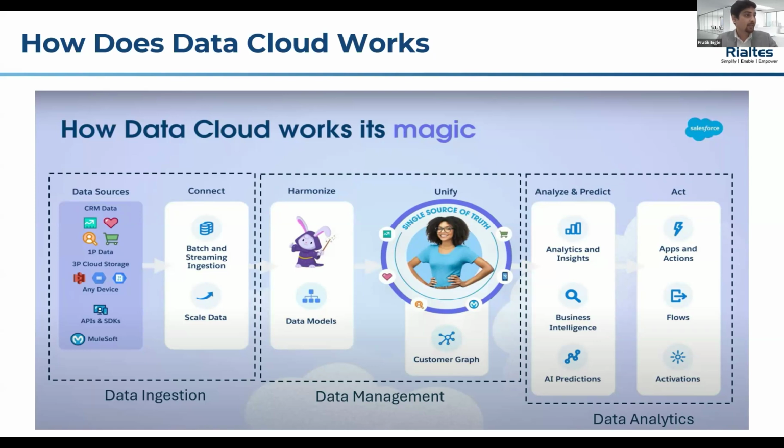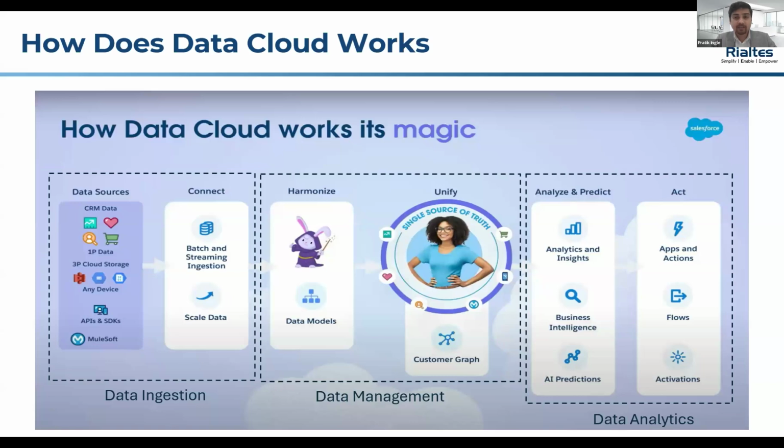Similar to that, if we take that analogy in data, we have data available everywhere. Right now when I'm speaking, there is data that I'm speaking, right? There's so much unstructured data. When we are using our mobile phones, our devices, there is data that has been captured by multiple apps, makers, marketers, so on and so forth. So there's data everywhere. There's data that lies in the CRM system, data that lies on the devices, data that lies in data warehouses. In the Salesforce Data Cloud, the first box that we see, data ingestion, is the process where we collect all of this data and put it in a central format, in a central repository, which is Salesforce Data Cloud, right?